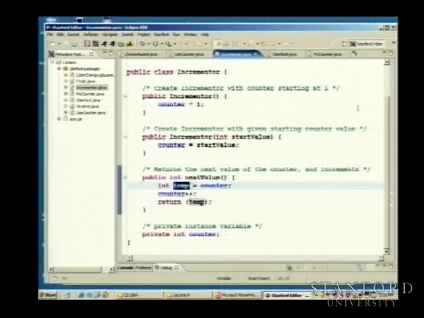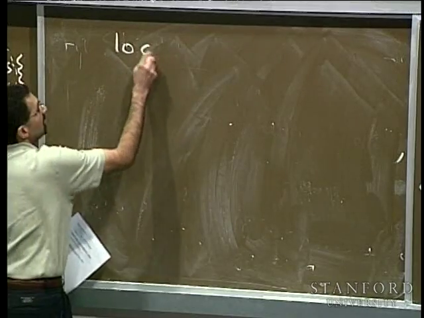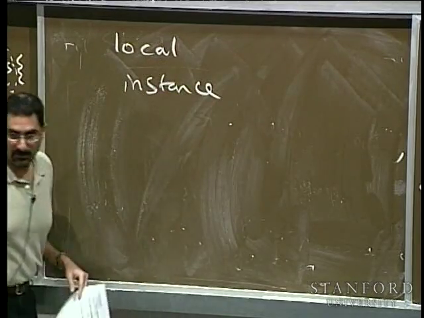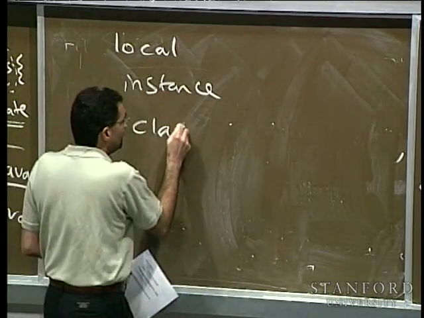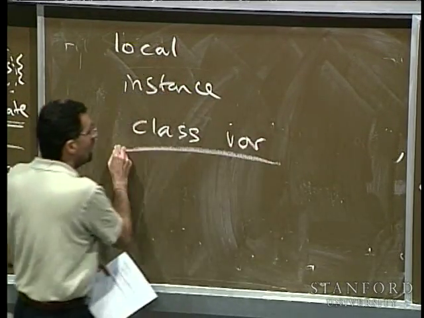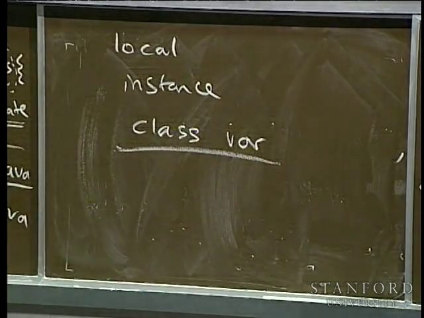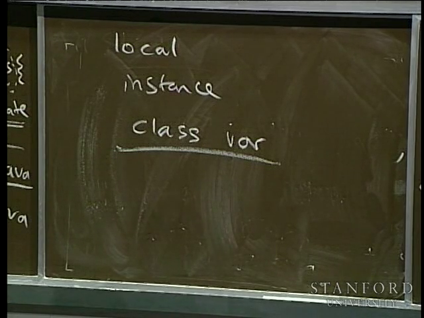But the basic idea is, so far you've seen things like local variables, and you've seen instance variables. There is a new kind of variable, and it is called a class variable, or a class var. What a class variable is, it is a variable that is shared by all objects of that class. There is one variable that all objects of that class share. That's the funky concept. Okay?